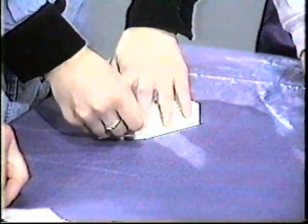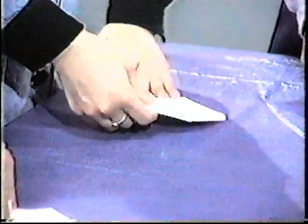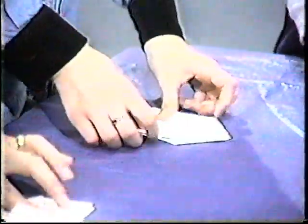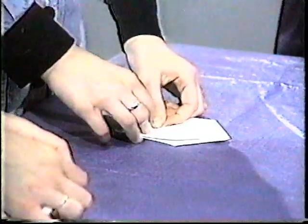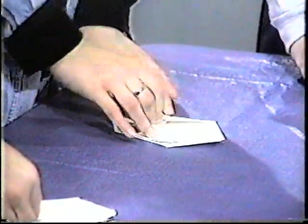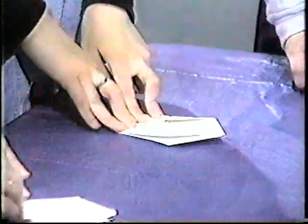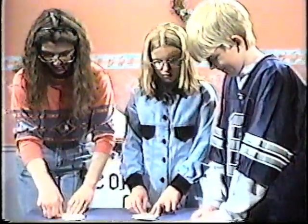All right. Got it? And it's a little short, too. And you do it on the other side? This side? Turn it over and do the same on the other side. Okay. This is a tricky part. You're not going to grade me on this, are you? No. You're okay.